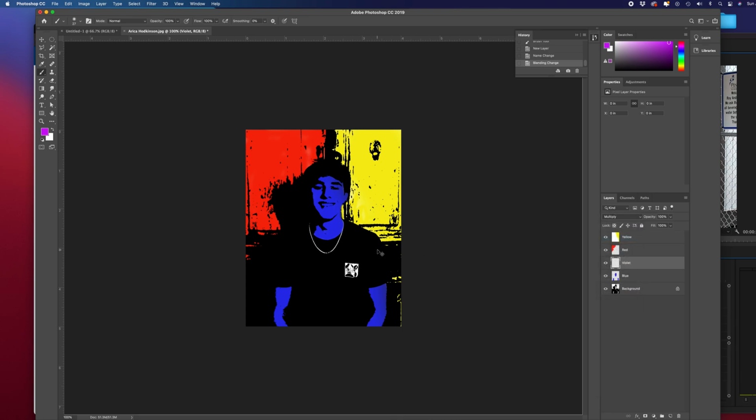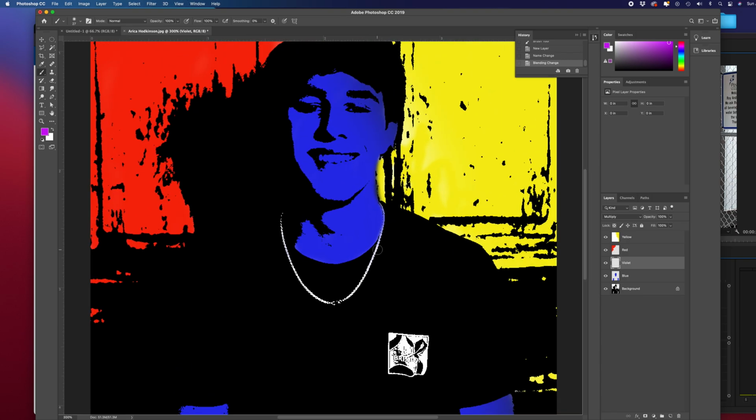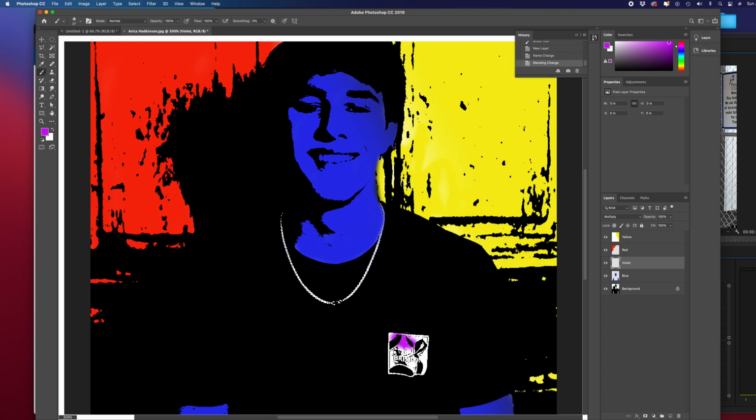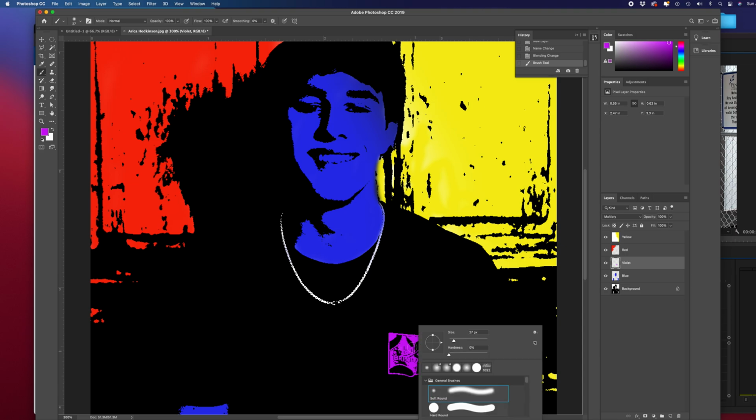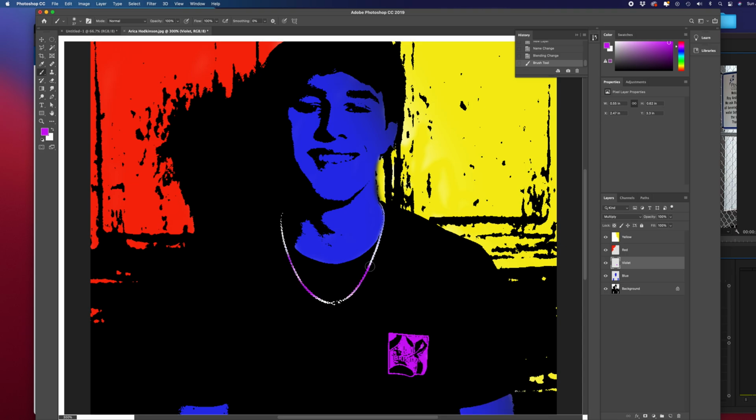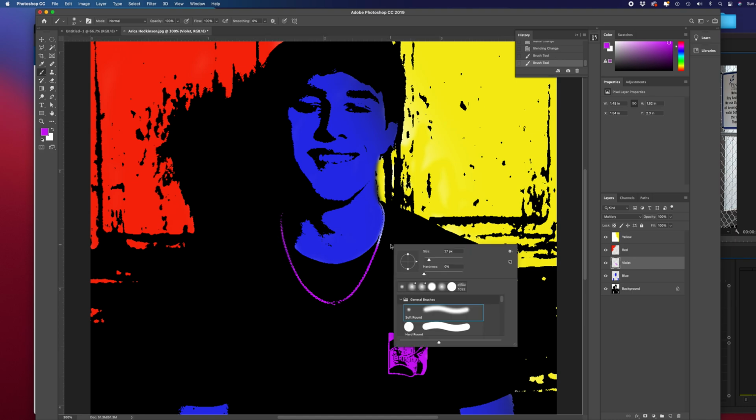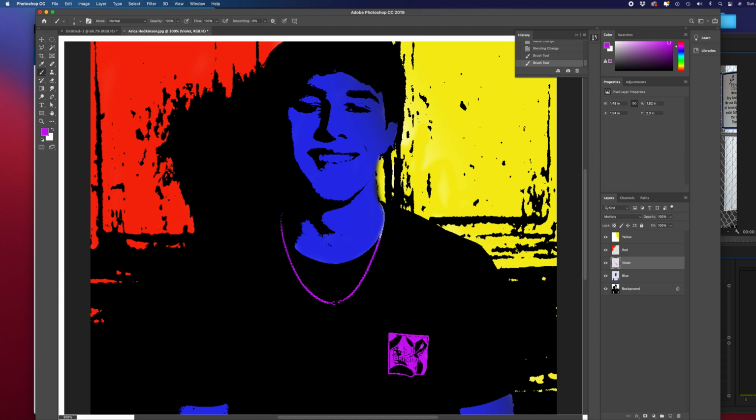And I'm really going to zoom in this time. And I'm going to go with this patch right here first. And I'll do the same thing with this chain. So I need to just go over it here, but when I get closer, I'm gonna make my brush a little bit smaller over by his neck. So I'm gonna right click, turn my brush down really tiny this time. Yeah, just be careful I don't go into that blue.